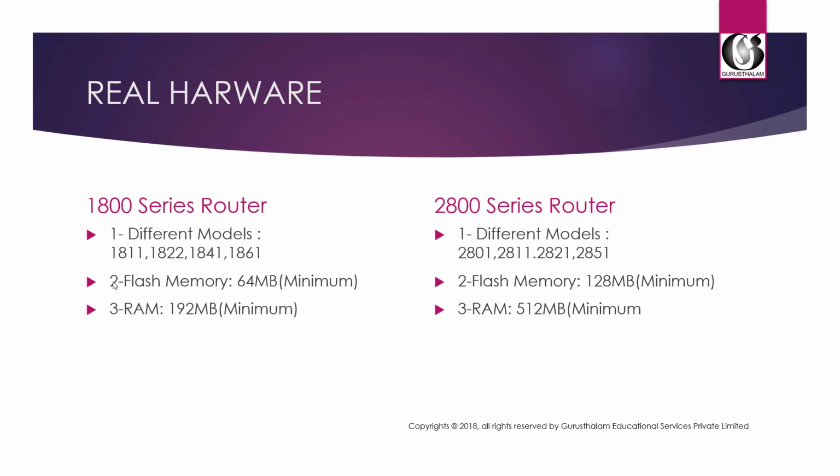Now we talk about the flash memories and RAM. What are they? Basically, routers come with flash memory and RAM. The flash memory is used to store the operating system, which is also known as Cisco IOS. The RAM is required to run Cisco IOS and its processes.